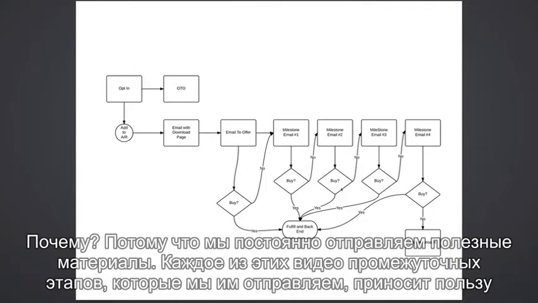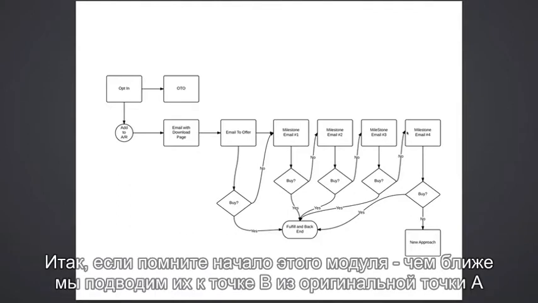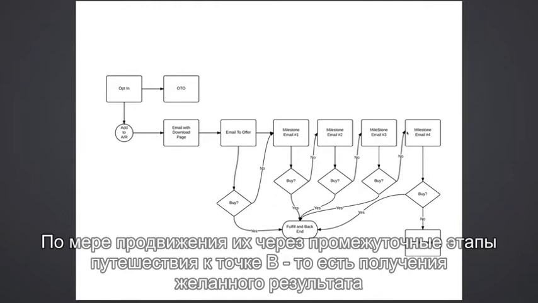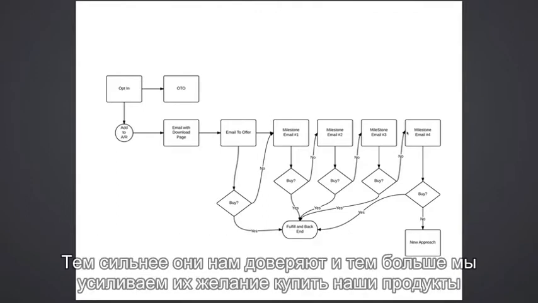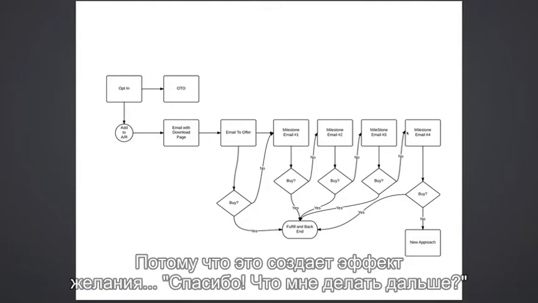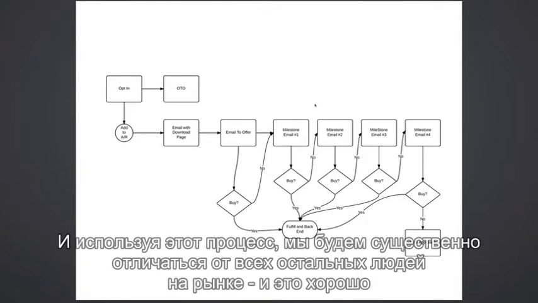And the reason why is because we're constantly delivering value. Every single one of these milestone videos that we're going to be giving them is helping them, right? So if you remember from the beginning of this module, the closer we get them to point B from their original starting point of point A, as we move them farther through the milestones on their journey to that point B, which is them getting whatever result it is they want, the greater their trust in us will be and the greater the desire will be for our stuff, right? Because of the sausage effect, the thank you, what's next. So we're being significantly different than everybody else in this process, which is good.